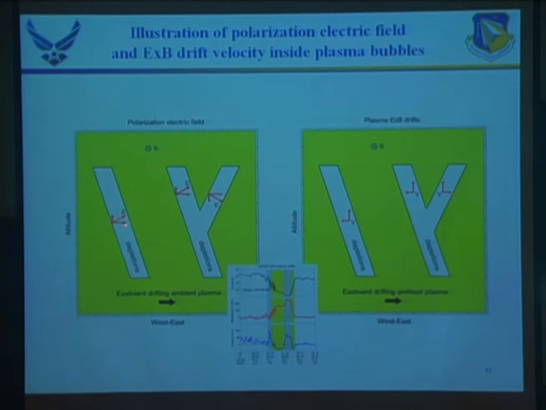This changes to upward and eastward velocities, and you have it here in one direction when the depletion is in this direction here. When the depletion is on the other side of that Y, that electric field is downward. So you can see that if you translate those two electric field vectors into velocity vectors, you realize that in both cases you have an upward velocity, but you have at some times a westward velocity, like here, and other times an eastward velocity. So that's why he explained the value of the velocity inside the bubble in the east-west direction. And with this Y here, when you have the velocity going east, west, east, it's because we are crossing two different parts of this structure.